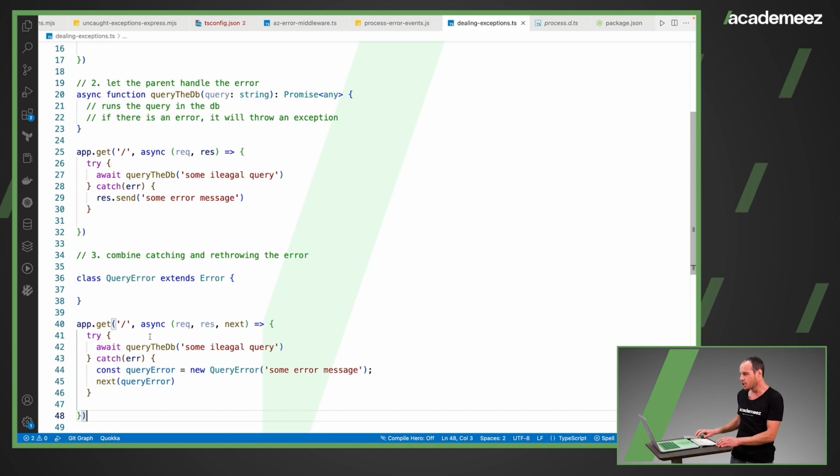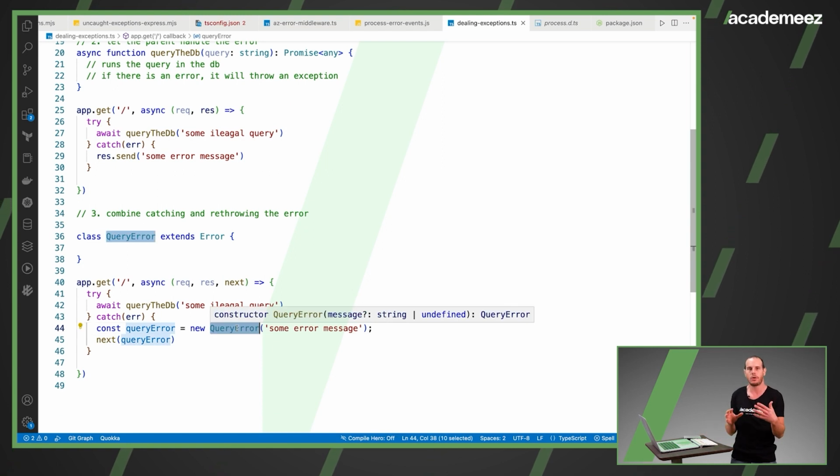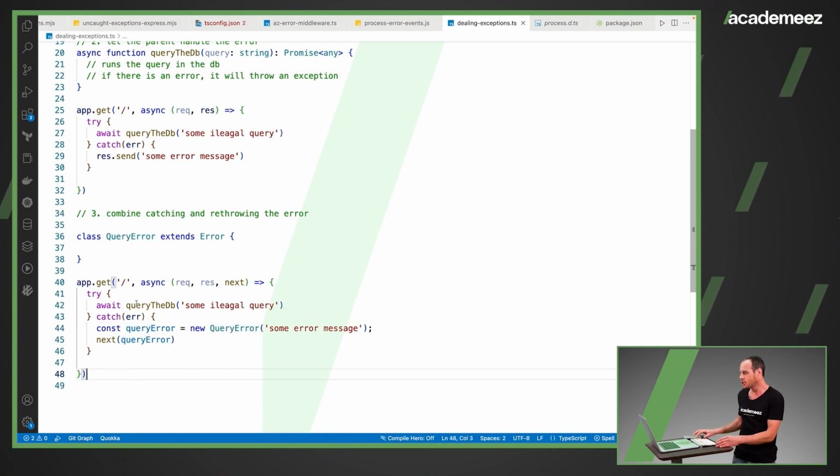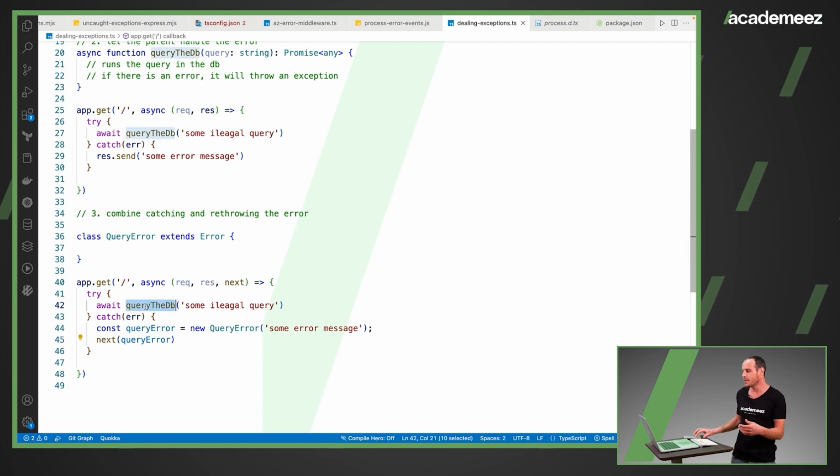I have something generic, some generic error middleware in Express where it handles all my database query errors. And then I can catch the DB query error, and then I can pass it along to Express to the parents to handle that generic exception. So I have some sort of exception which is not generically handled.